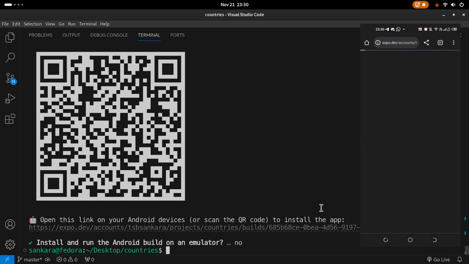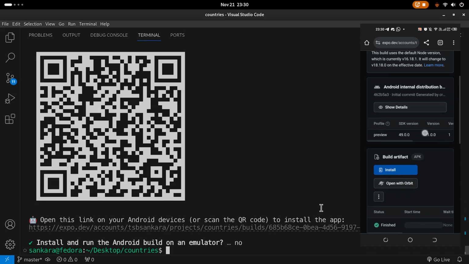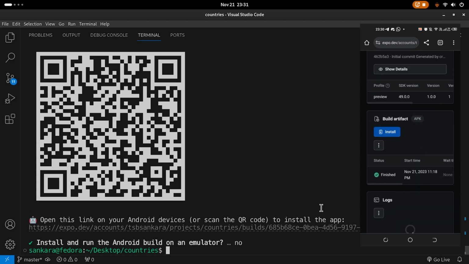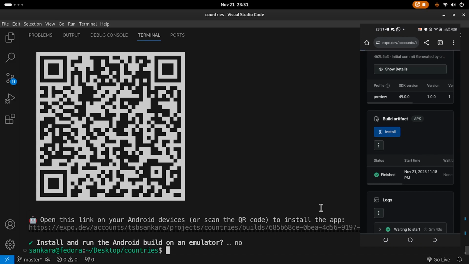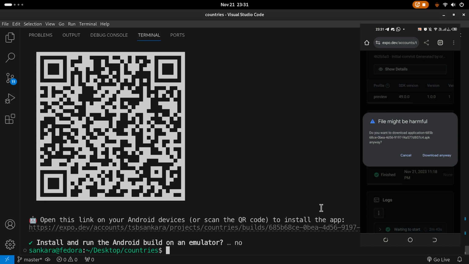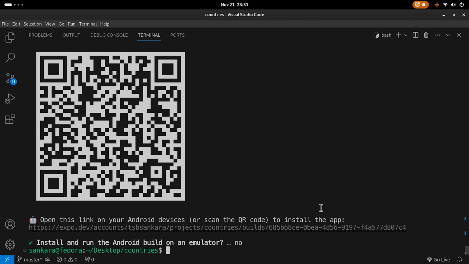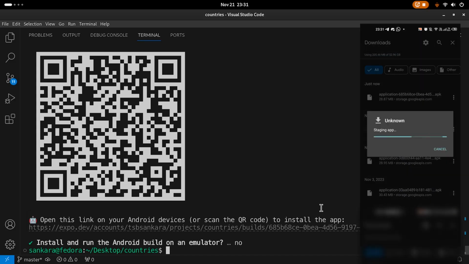Right, there, and it takes me to the website, and you can see that we have a bunch of details, but I have the install button right here. When I click on install, I should be able to get this one. So install, which is going to download it. There we go. Download, and then download anyway, because we know who has built that, obviously, so it doesn't have any malware. Once it's done, you can see it's this one right here. You can just open it, and you can see the app icon right there.